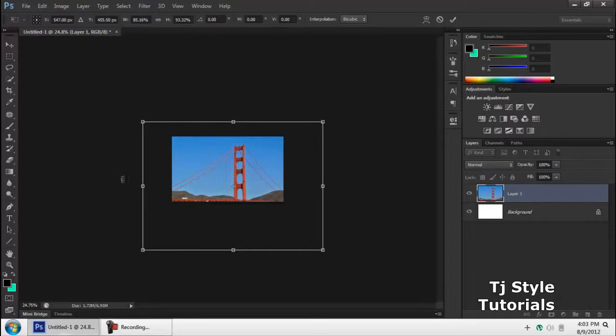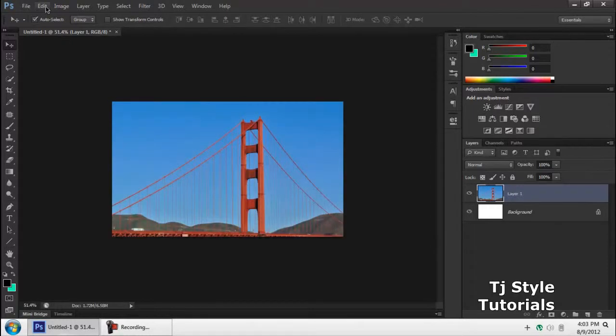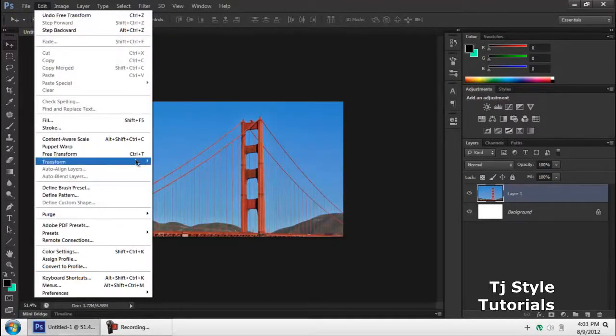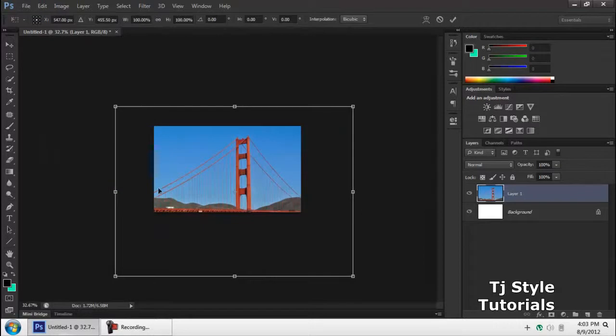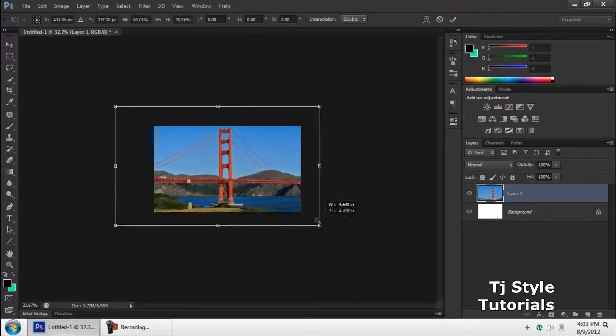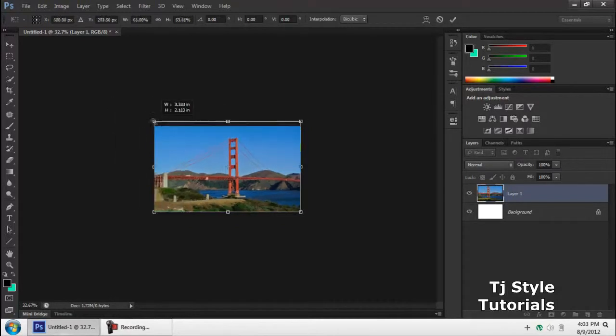So that's pretty awesome. If you are not a fan of keyboard shortcuts and you would like to use your mouse instead, and for knowledge purposes also, you can use the transformation mode from the Edit menu. So select your layer of the image, all right, and go to Edit and go to Transform, and then you have all sorts of options. So you can just do the Scale option, and you can see that the bounding box comes once again, and you can freely scale your image to the canvas.